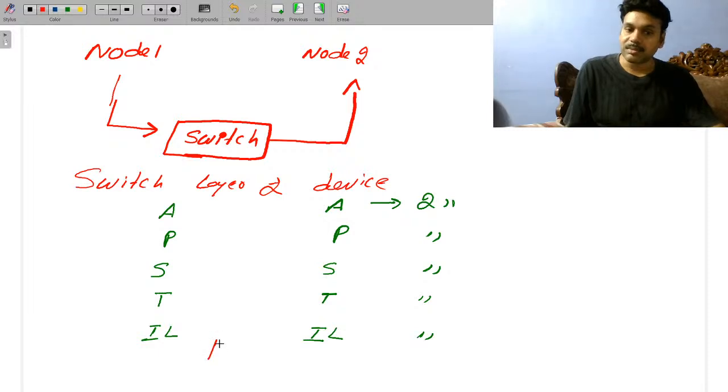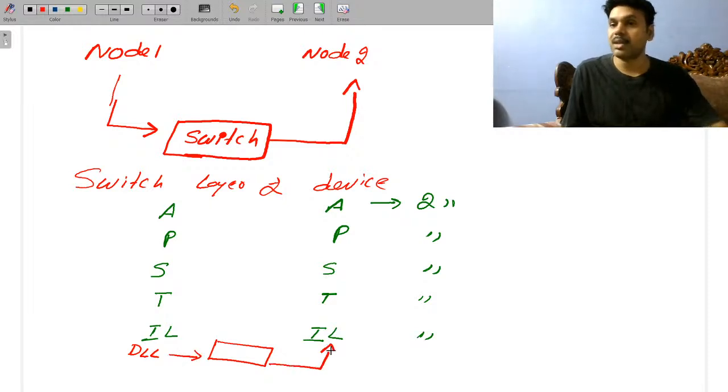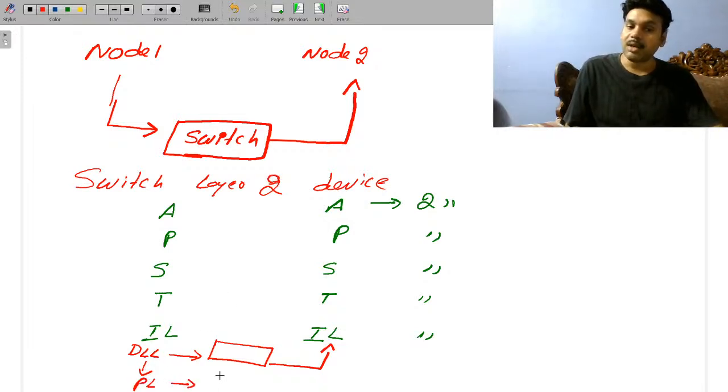It takes that switch. Here is the switch. Now the DLL will send your data to the switch, and from there the data is going to be forwarded to the other node. The DLL is used in the same way because it is a layer 2 device, and it also works with layer 1. Therefore, what happened? It also works with the physical layer, and the physical layer knows that there is an intermediate node between sender and receiver, and takes the data and transfers it to the corresponding physical layer. Now here we have seen how many times we have got this. We say that from physical layer to physical layer the switch is being gathered. From there it is going to give the data to the data link.